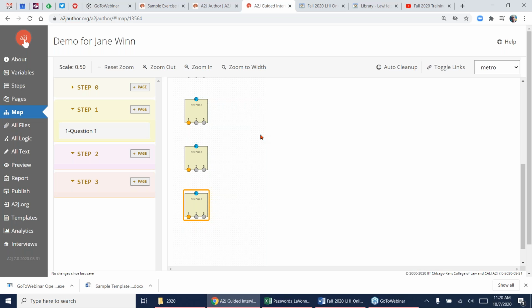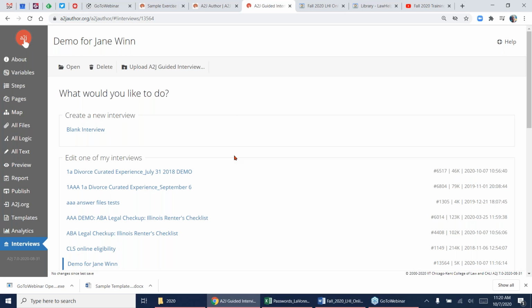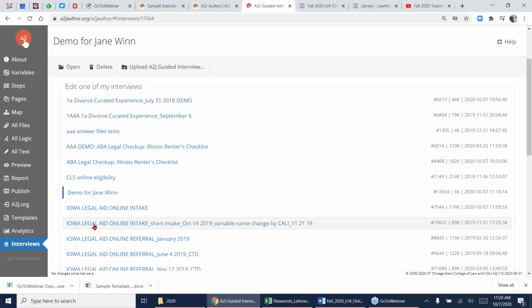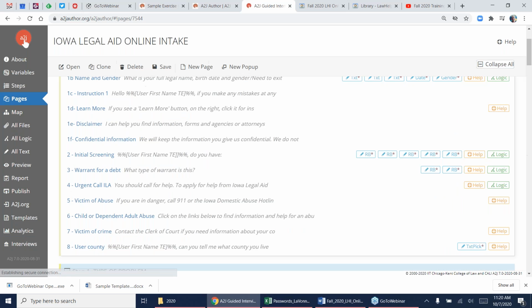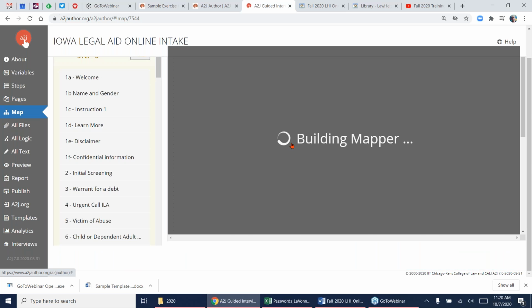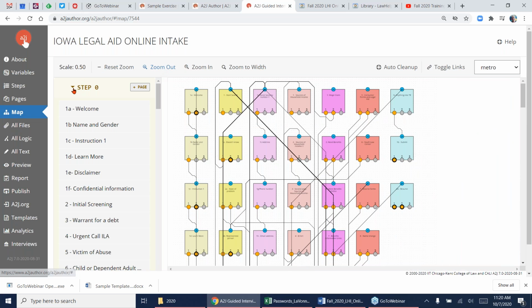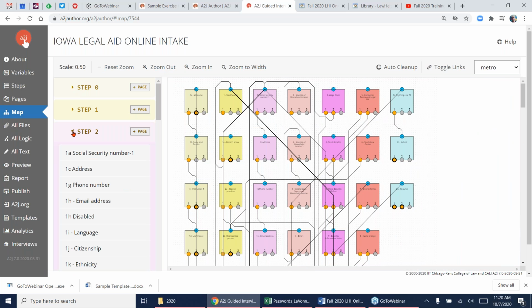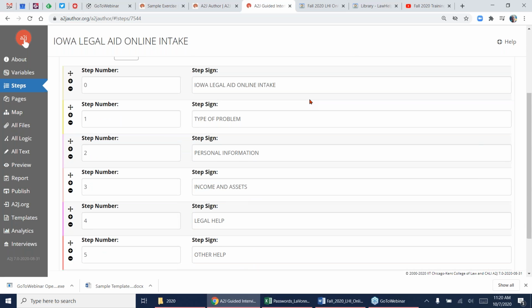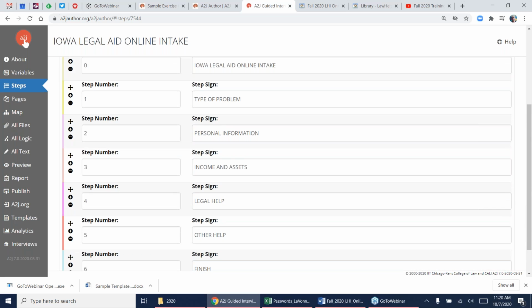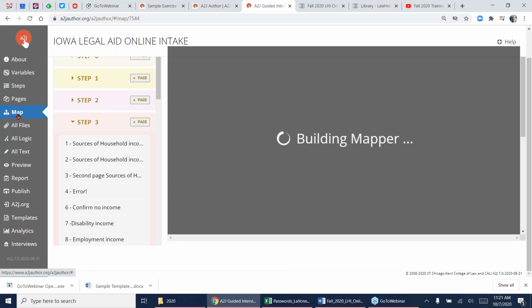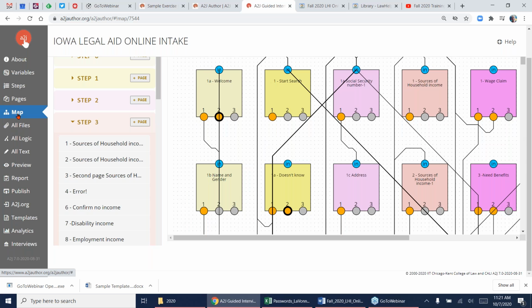So going back to that big map that you had for Iowa legal aid, where it had like 5 or 6 steps, just trying to make this make sense. Would each of those 5 or 6 steps, whatever it is, be a different logic strand? So that first row is like the true false that you were talking about, and then the second is, for example, the CDC, the third is the state. Is that how the mapper can be visualized?